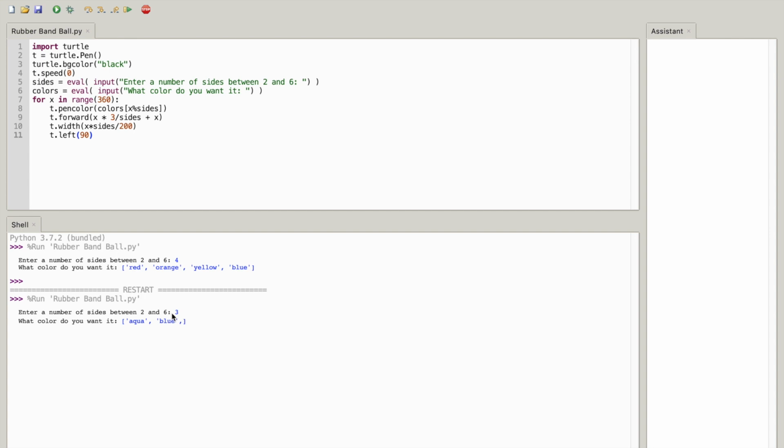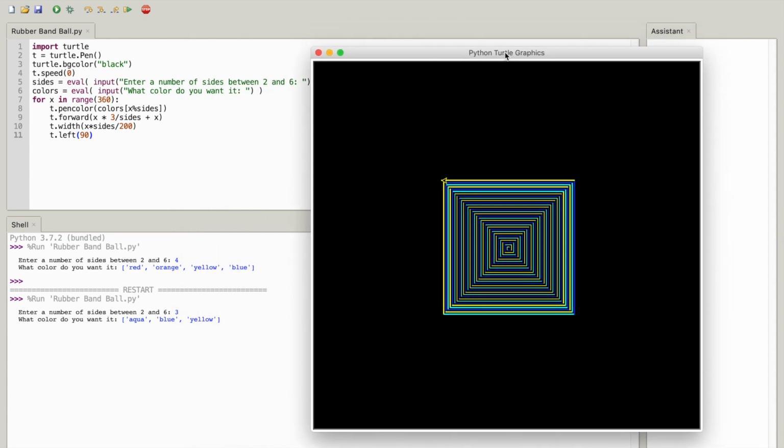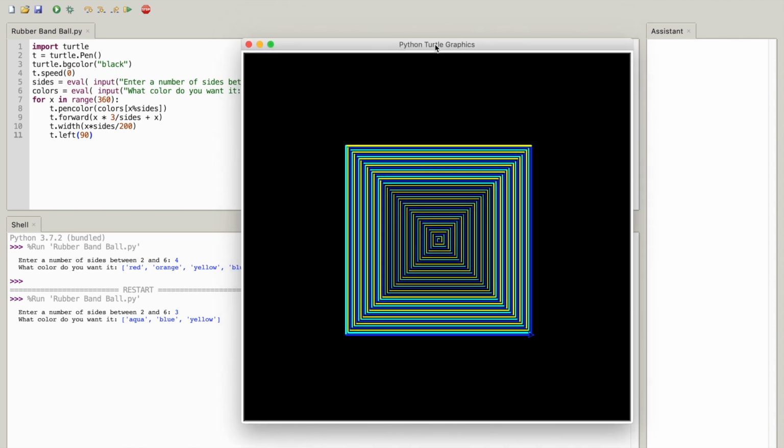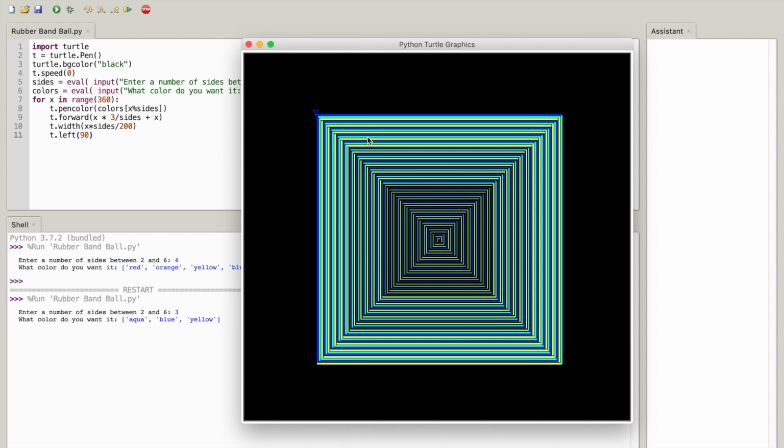Let's do some yellow, space, yellow. Okay, so let's hit enter, and it's going to do that. It's pretty cool.